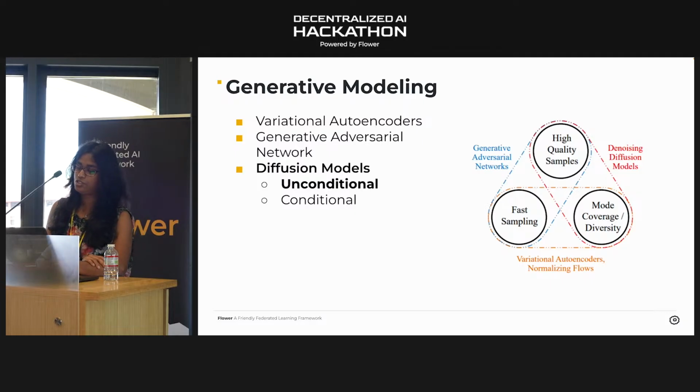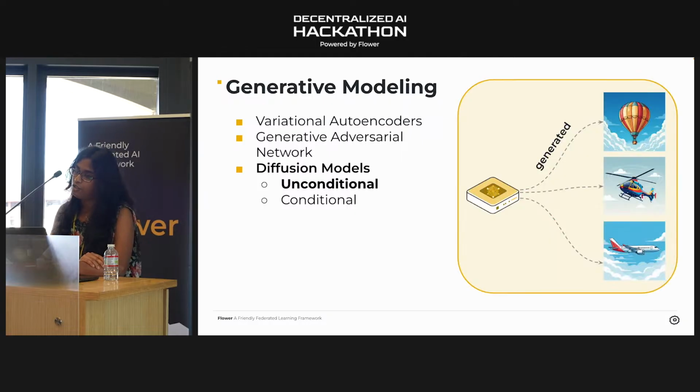And these are three questions you usually run into, like how do you choose between a generative model? Like do you want a GAN or a VAE or diffusion? And the reason I went with the diffusion model is because it's the one thing that gives me high quality samples and a really good mode coverage. I do agree that diffusion models are a lot heavier, so the sampling rate is a little slower, but at that time I think diffusion models was the one place that hadn't been tested in an FL space.